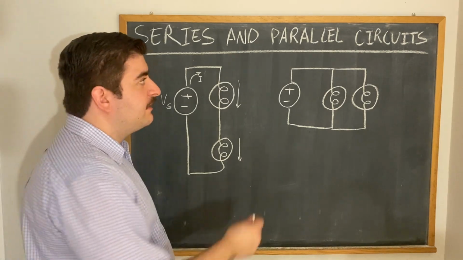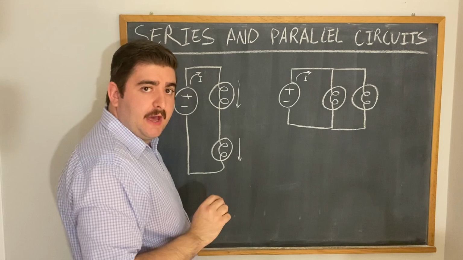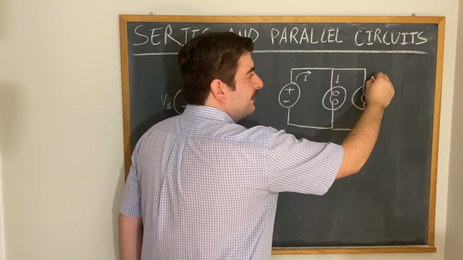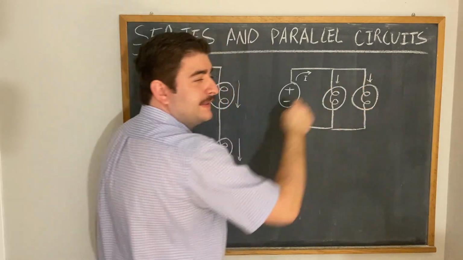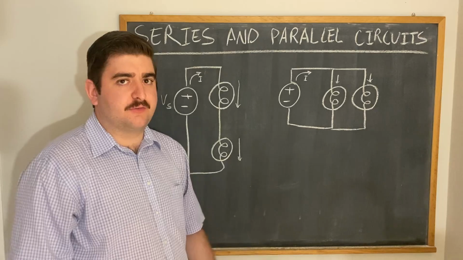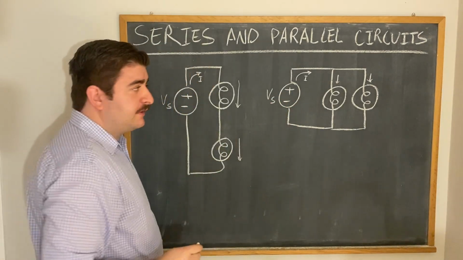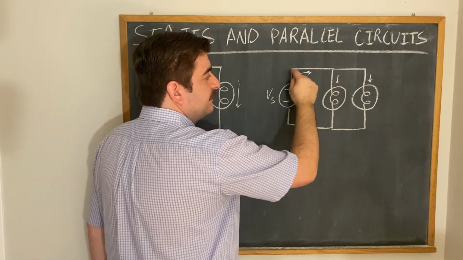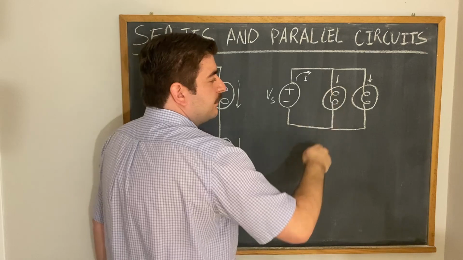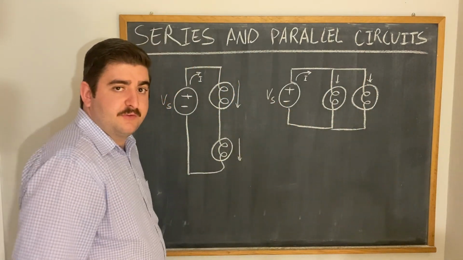By contrast, in the parallel circuit, we know there's some current coming out of the source, but some of that current is going this way, and some of that current is going that way. And we don't really know how it's broken up, so we don't know how much current's going in each. But if we have a voltage, since this is one node up here and this is one node down here, we know the voltage across each light bulb is the same, and that voltage is equal to the source.